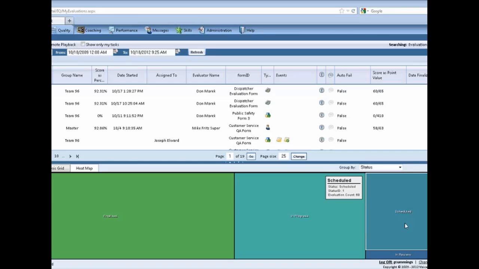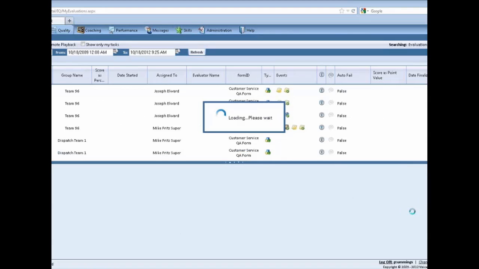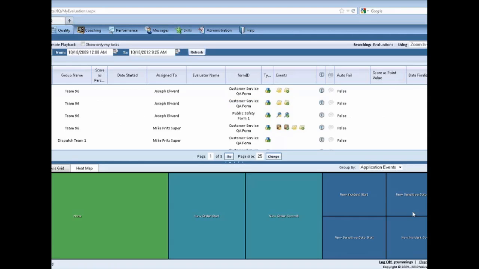I want to see the ones that are scheduled. That's where I know who's doing their work, right? We automatically like to distribute those assignments so people are actively working on their evaluations, without having to do that hunt and peck methodology. I can see all the ones that are scheduled, and now I can go and start sending some emails out. Hey, Joe, you've got 5 scheduled to be done today. How's that coming along? Do you need some help with those evaluations?